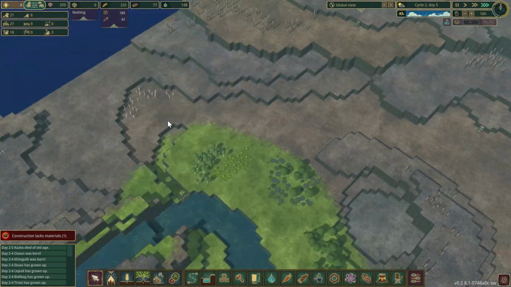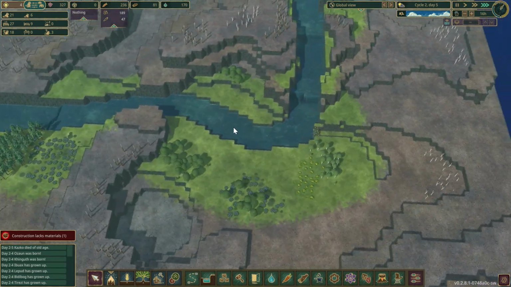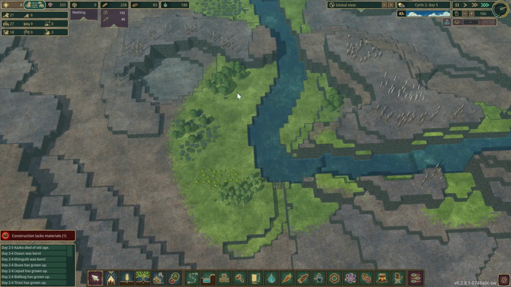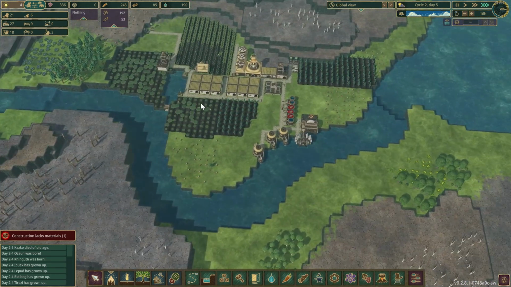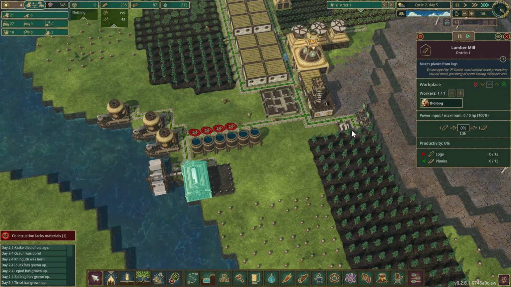The map's not overly large, but I think the biggest engineering project we're going to do is dam up most of this. We're going to make a huge, huge reservoir of water, because we're going to have a massive population. What did you need? Logs and planks. Okay. So we need to turn this back on. Let's turn you back on, buddy.